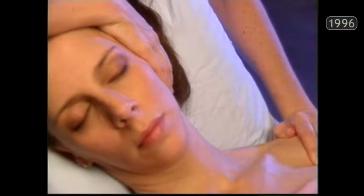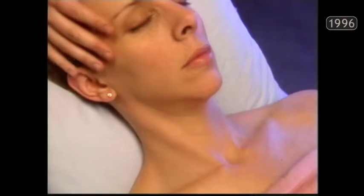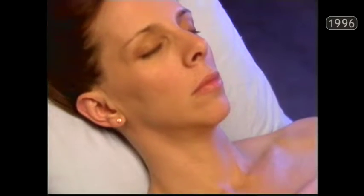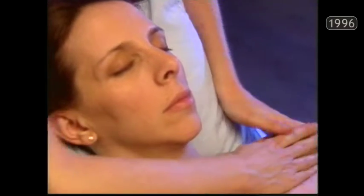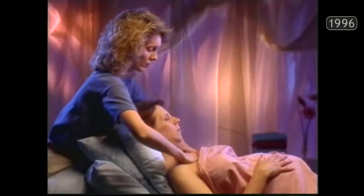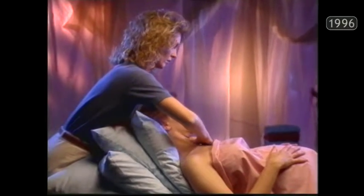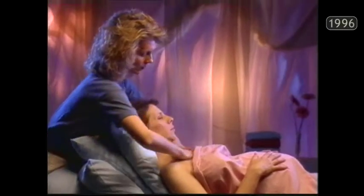Before doing what I call the pec wave, you will need to first apply some lotion or oil to the pectoralis major or upper chest muscles. Starting on the left side, my hands are palm down with the fingertips slightly pointing towards each other. Now glide both hands across the chest to the right side and continue alternating side to side several times. Use a firm pressure by sinking your fingers into the chest muscles as you are gliding.